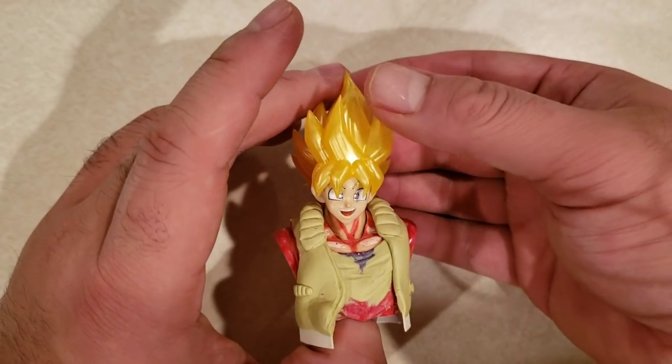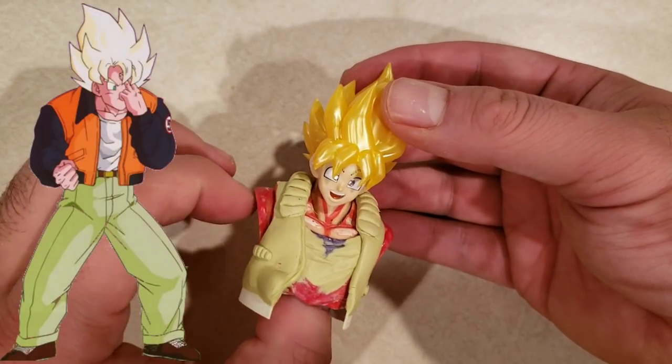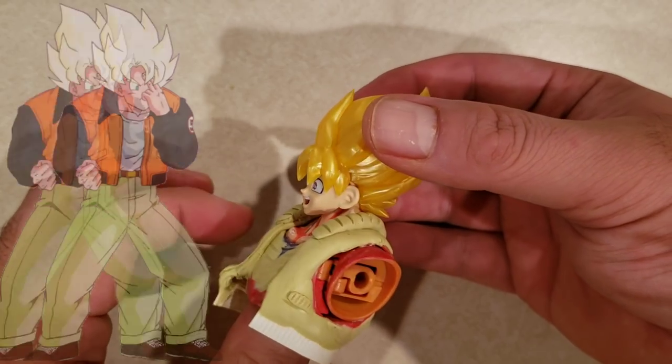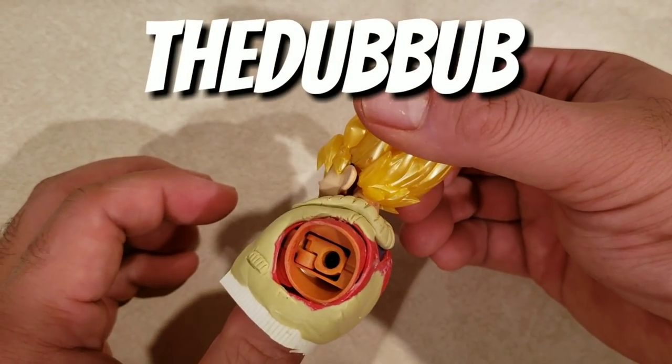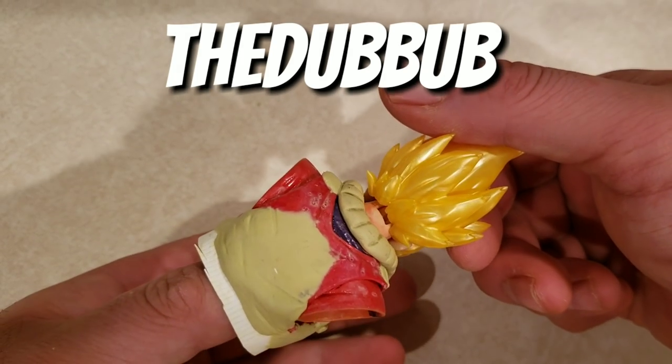Yeah! Hello everyone, I'm back here again with another custom update on the Figure Eight Standard Cell Saga Civilian Clothes Sewn Goku Super Saiyan. And yeah, this is my gift to the dub up. So far, it is coming out pretty cool.